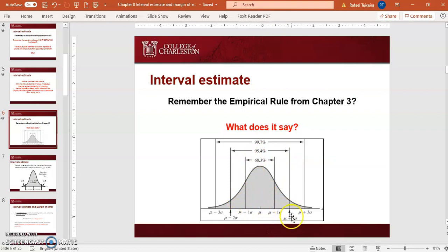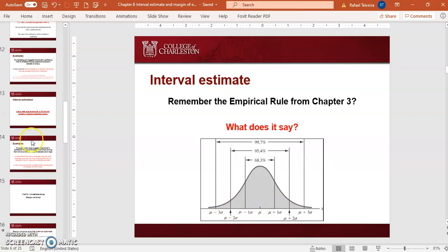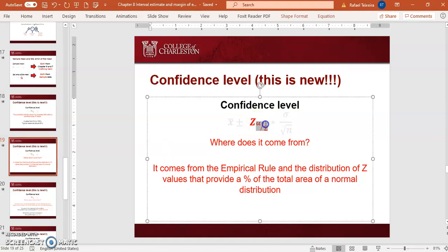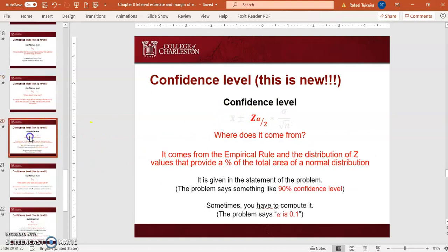So this is what the Z comes from. This number 2, this number 3, those are Z scores, standardized values. So this 2 tells me how far I am from the mean, above the mean, in this case below the mean. So this is where this confidence level comes from, the empirical rule. So what we're going to do is define what confidence level we want to have, and then we're going to turn that confidence level into a z-score, and then we're going to multiply by the standard error, add and subtract from the mean. That's what we are doing.